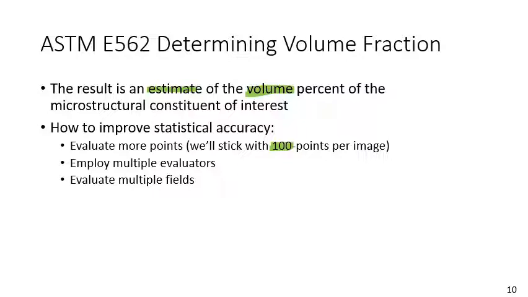Another way is to employ multiple operators, multiple technicians or evaluators. We're going to use that method, and that's why we want a lot of people trained on how to understand microstructure and how to evaluate microstructure. And then another way is to evaluate multiple fields. As we develop this program further, we're going to be requesting more fields and set a certain number of images that we want for each of our pipeline features that we want to evaluate.